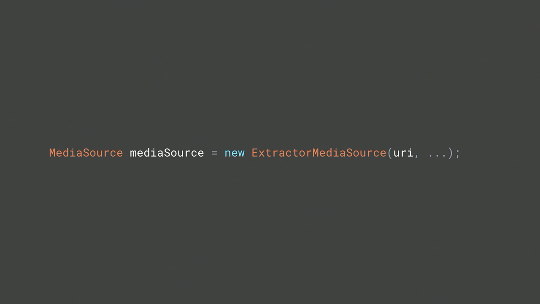OK, so as I mentioned, everything that you can play is a media source. And it's responsible for loading media for the player. And in that example, we used extractor media source. But there are actually other more advanced media sources available. So you may have heard of Dash, which is a specification for streaming, which allows for adaptation between qualities to handle varying network conditions. And we provide Dash media source for support for Dash. We also have a HLS media source for supporting HTTP live streaming, and a media source for smooth streaming.